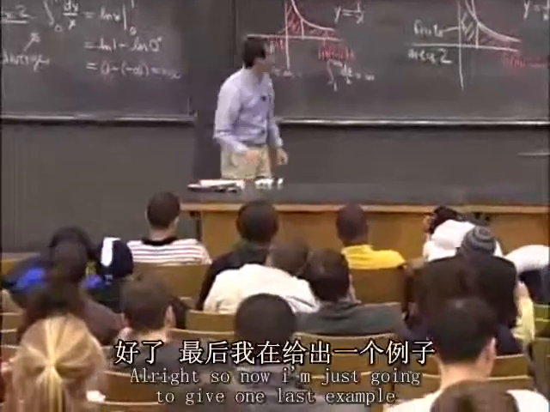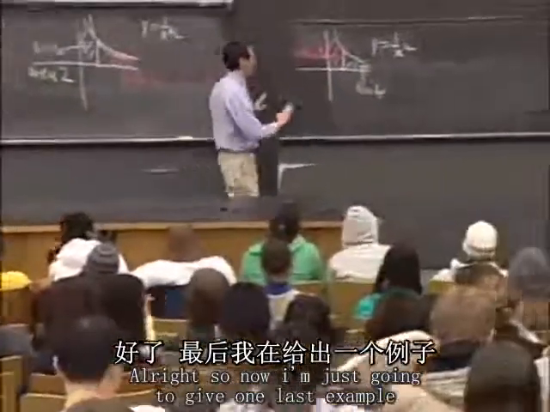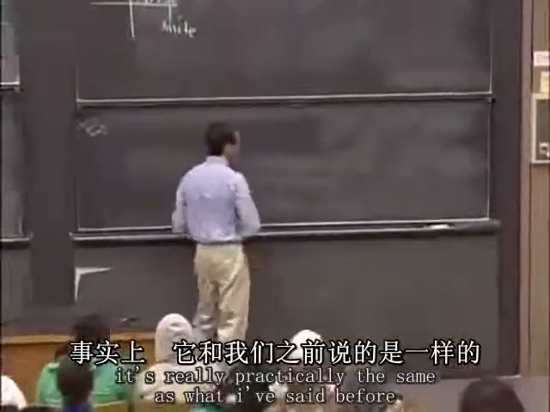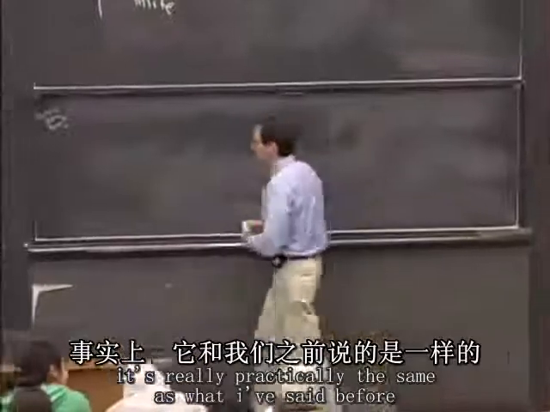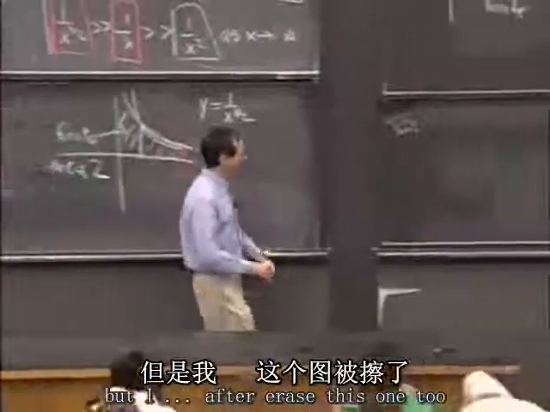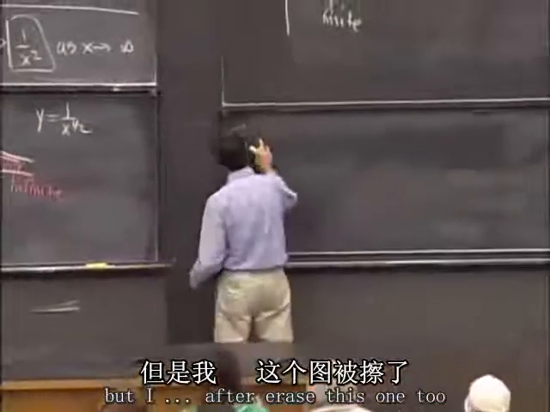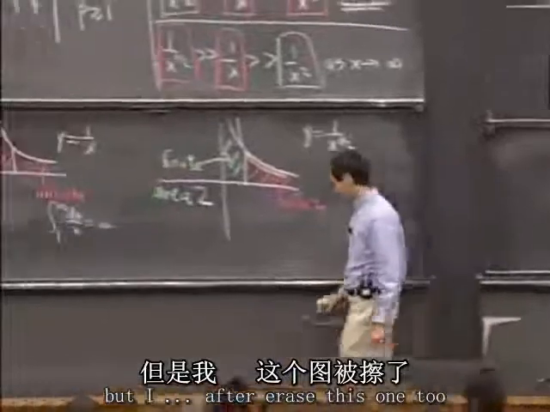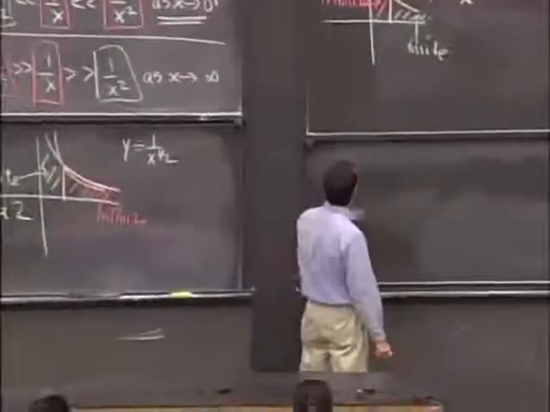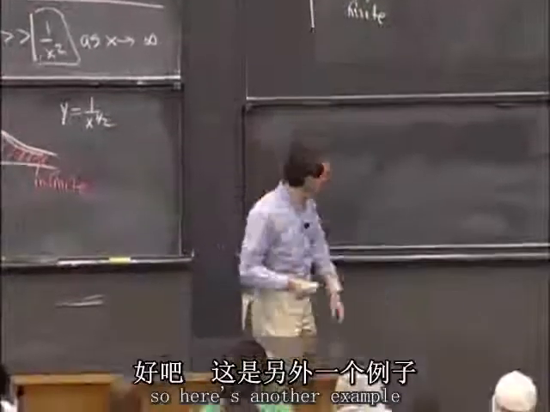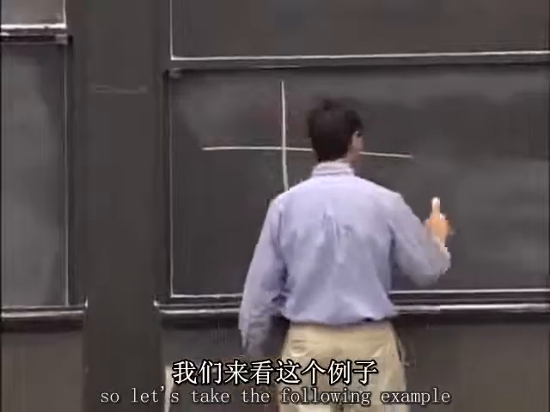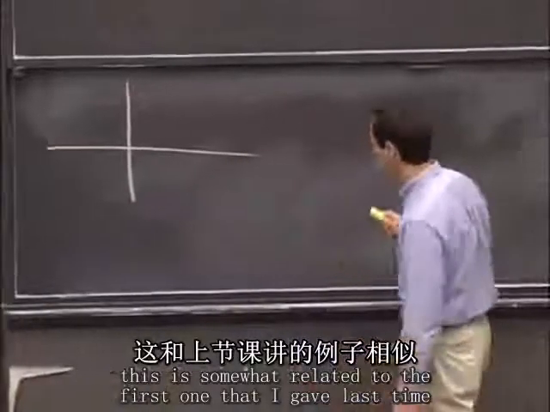All right, so now I'm just going to give one last example which combines these two types of pictures. It's really practically the same as what I've said before, but I have to erase this one too. All right. So here's another example. Let's take the following example. This is somewhat related to the first one that I gave last time.